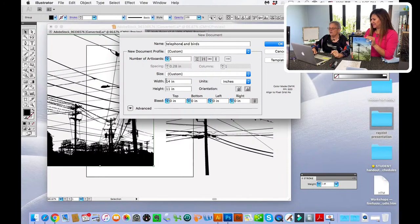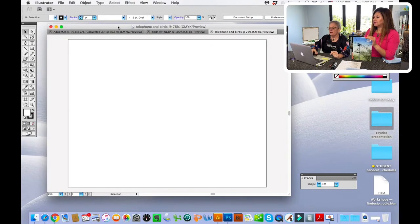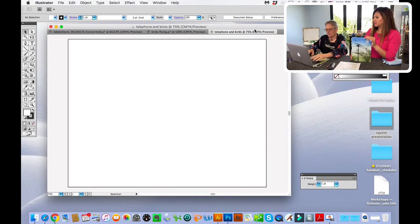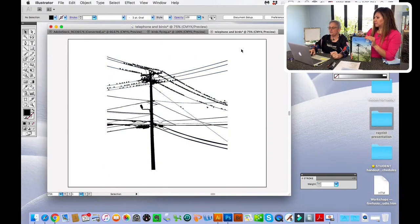Typical. Okay, the other thing is, let's open that up, and then I have a new one. So I'm going to go back over here. I'm going to grab this. I'm going to copy, and then I'm going to pop over here and paste. And then there I've got the base for the next part of the artwork.